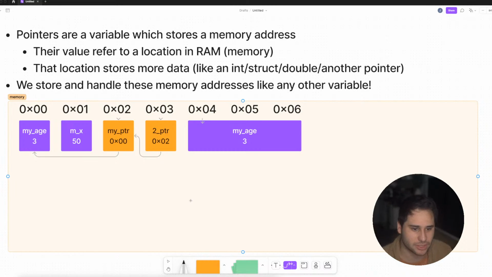But this is the concept, okay? If we ignore all the syntax and all the functions that we use to handle pointers, this is really simply the concept. Memory is an address and a value. A value could be a thing, like an integer or a double or a struct or a string, but it can also be a memory address.